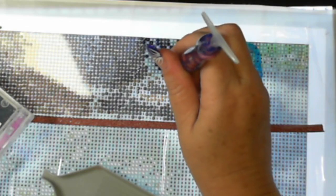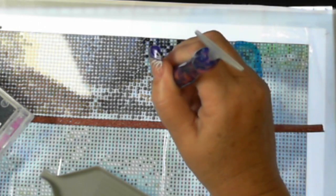I'm working straight out of my Craftmates, which is really good. One of the things about Craftmates lockables that is really good is that you can work directly out of the tubs, out of the containers. Okay.